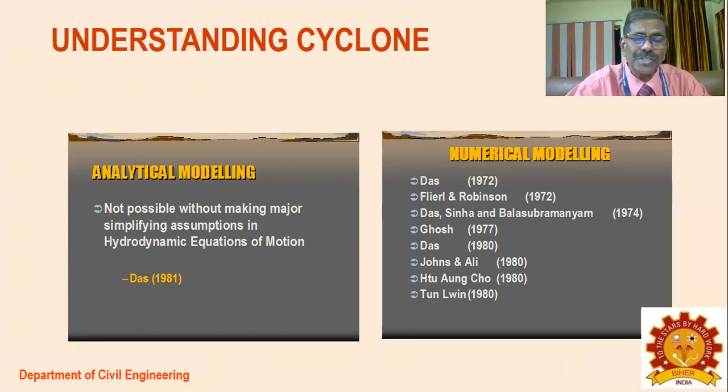So a closed form solution is very difficult to get in analytical modeling. You have to resort to numerical modeling, so numerical approximation is required. So how do we do it? How we do it is highly mathematical, which is not covered in this syllabus. But anyway, a small knowledge is given on analytical modeling and numerical modeling with some salient features.